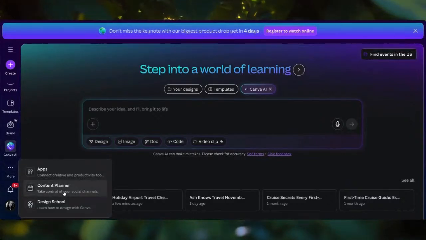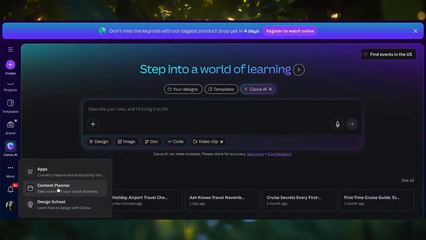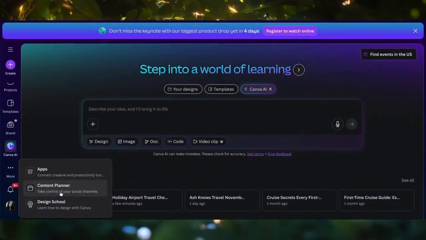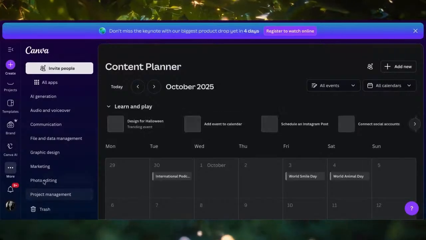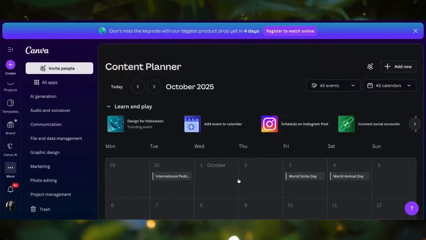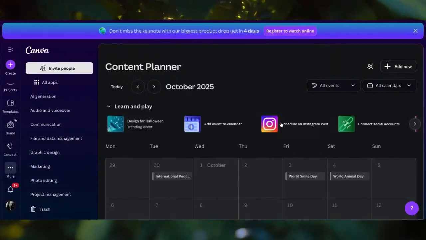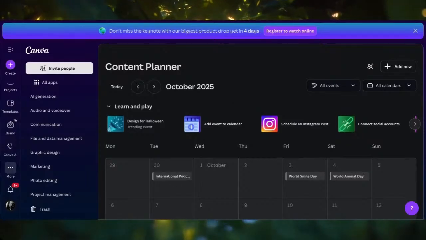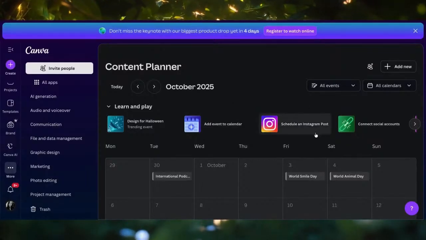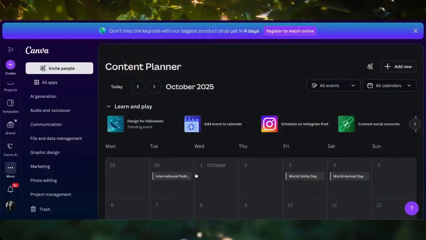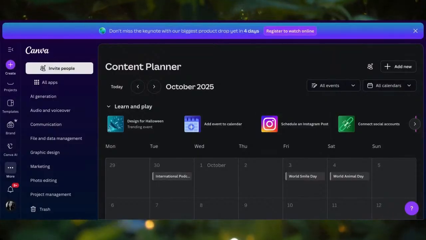Now, there is one more guy here. Do you see this content planner? So anything that we design in here, if you have Pro, you guys don't even technically need Pro. You can actually just come in here and just schedule it straight. But if you want to set it up to where it's like scheduling out directly, that's the planning part. That requires Pro. But if you just want to post it, you can actually just post directly from here too.